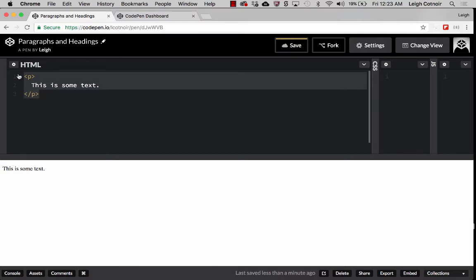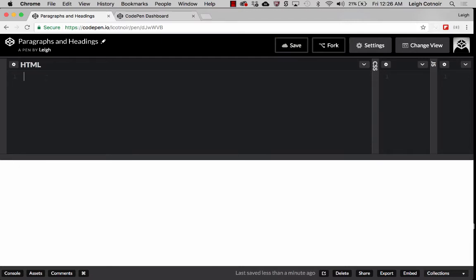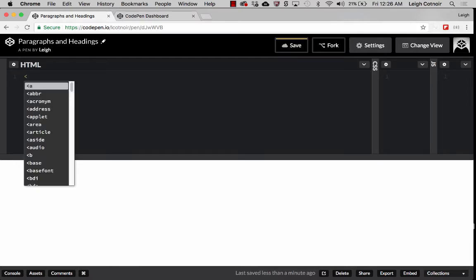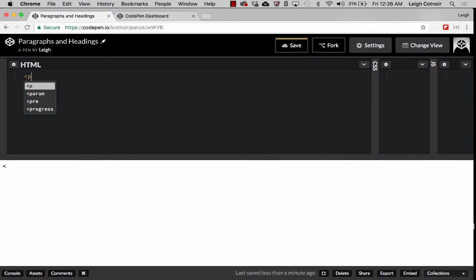Now, if you don't want to use that at first, that's fine. The other way that we could start to type a paragraph tag is we can just start typing our left angle bracket, P, and it starts to give you these hints, and at this point, if I just hit the return key, it doesn't do anything, and there's a reason for that. I'm not going to go into why right now, because it has to do with attributes and stuff. We're not going to get into that just yet, but it doesn't know if I'm going to add more stuff inside of this tag, so it doesn't try to complete it for me.